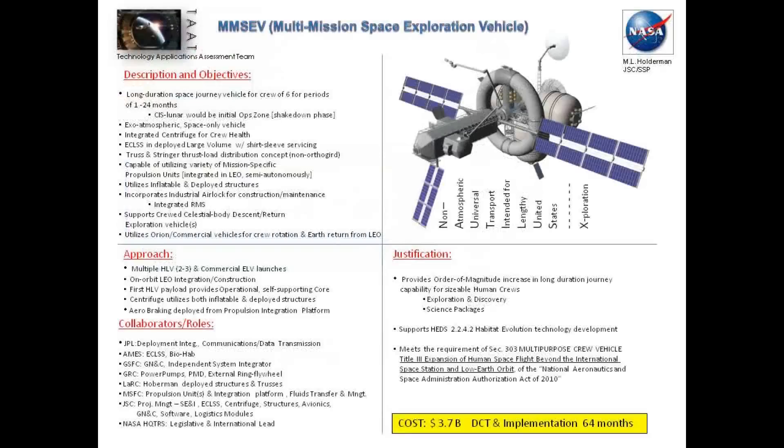A lot of people would say yeah, right, 64 months — but we can't do that with Orion. You need to go back and take a look at history, because how we cost this thing is not how we did Shuttle Orbiter or how we did Apollo. I'm a student of the Lunar Excursion Module, the Apollo program — that was a spacecraft, and that is how we costed this. There's some crafty engineering diversions from what we classically do today that make this thing able to cost that much. The folks that helped me put together the numbers come out of the old shuttle contracts and procurement office. We actually think it's quite doable, and we're not being overly optimistic.